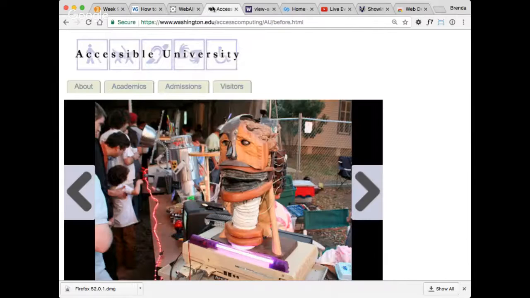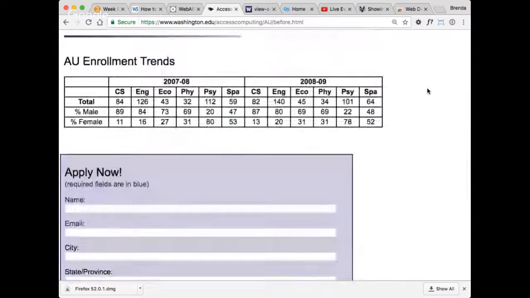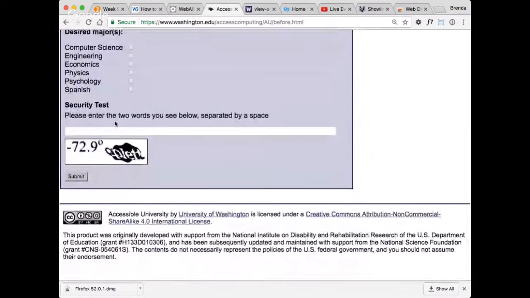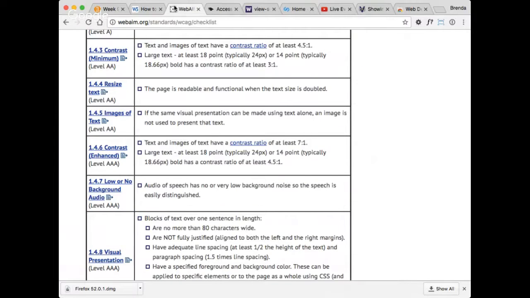Are there other areas where text is used? On this particular page, yes. Right here, the CAPTCHA. Even I can't read this gobbledygook here on the right-hand side of the CAPTCHA. I can read the minus 72.9 degrees, but I have no idea what, looks like it's an OPLETT maybe. I don't know. Yeah. So no. That is using text image alone, therefore that would be a failure point.